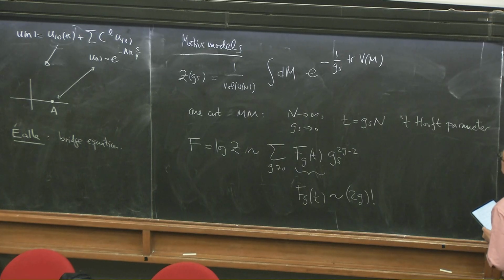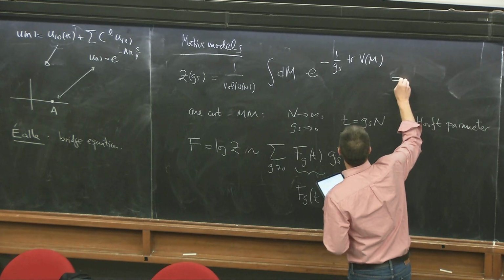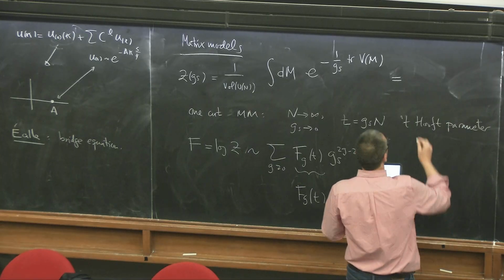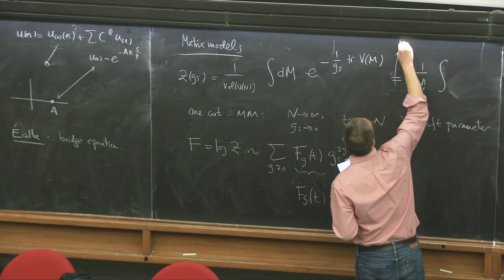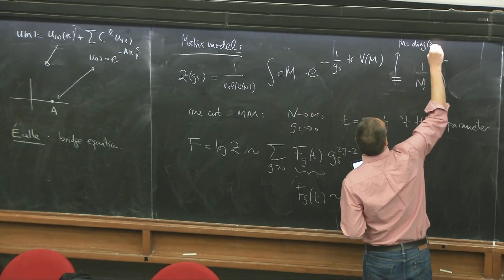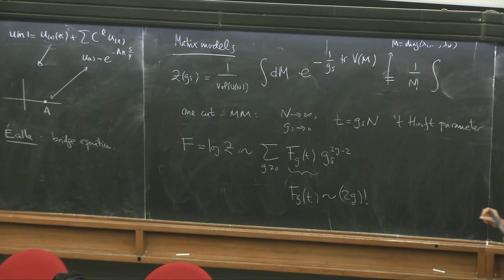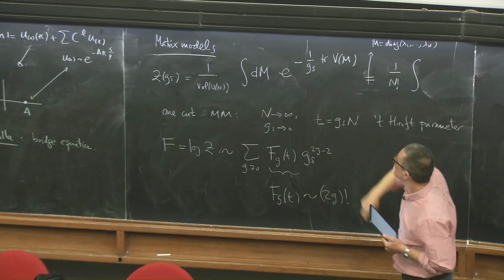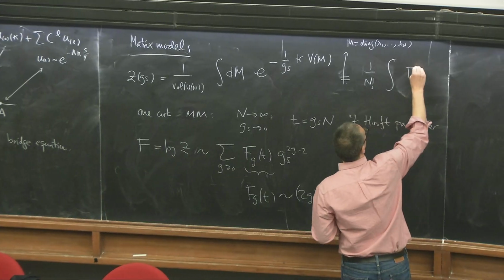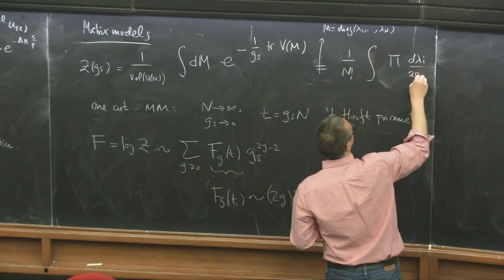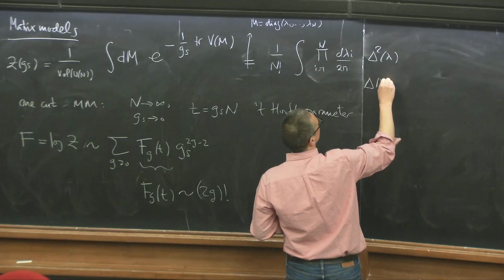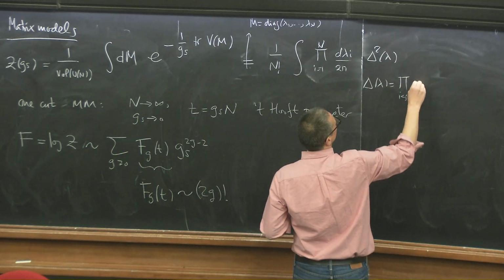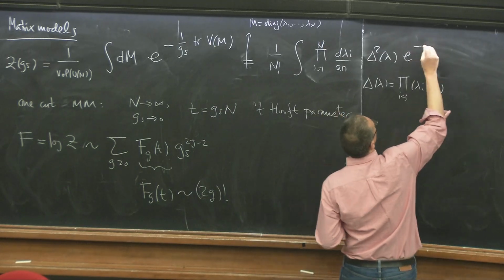Now, let me mention that I will use very often the eigenvalue representation that was implicit in Rajesh's presentation. So I'm going to diagonalize my matrix M. I'm going to write it as a diagonal matrix, lambda 1 to lambda N. When you do this, this is like fixing the gauge. In gauge theory, you think about this as a zero-dimensional gauge theory. So what you get here is a product of these eigenvalues divided by 2 pi, 1 over N. Then you have here the Vandermonde determinant. So delta of lambda is the product over i<j of lambda_i minus lambda_j. And then here you will have this thing here.